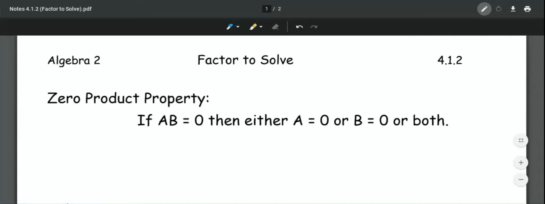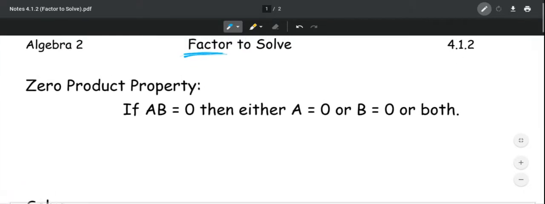Do factor to solve in this section. We just did a whole unit on factoring, so hopefully then this is super easy. If you didn't understand factoring, if you didn't get help before, you have to get help now. So make sure you contact your teacher to get help with factoring because it's not going away. We are going to be factoring a lot this whole year.